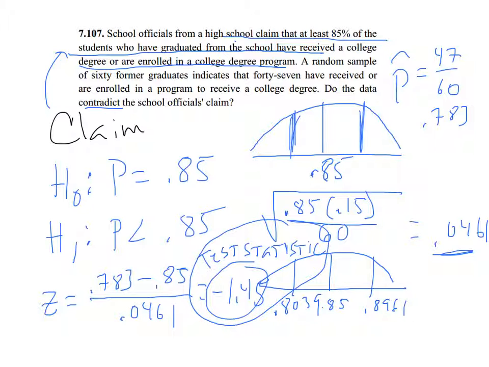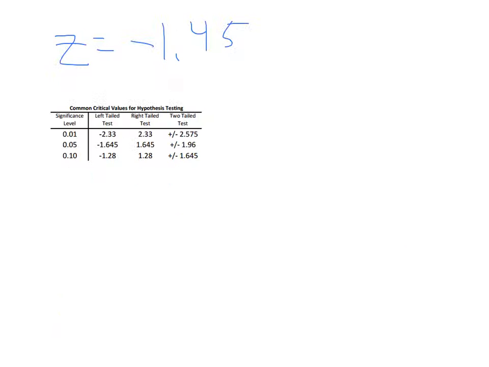Okay, so I've done the claim, I've done my two hypotheses, I found a test statistic. Next, we have to either find a critical value or do a p-value, and I'll do that next. So I'm using that little mini table on the bottom of the z-score table in the textbook, and I have my H0. If you look back a minute, you'll see my H1 was p less than 0.85. So this is a left-tailed test.